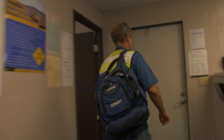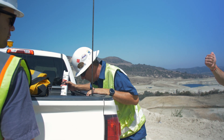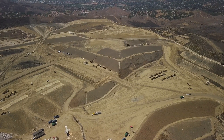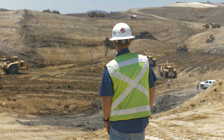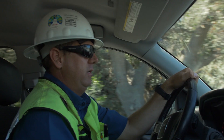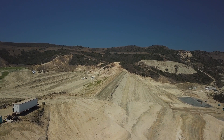If something's going wrong, you don't want to know that a month later — you want to know the next day if possible. It allows red flags to go up earlier and you can make changes earlier. With respect to that, it's saving money. It gives you the visual tools to make informed decisions.